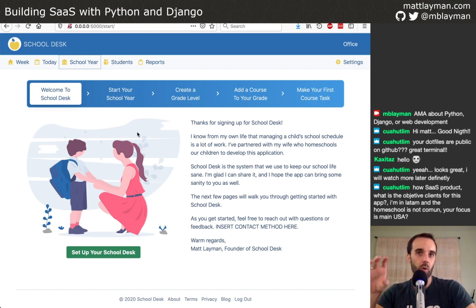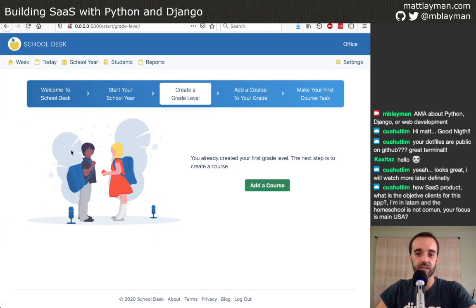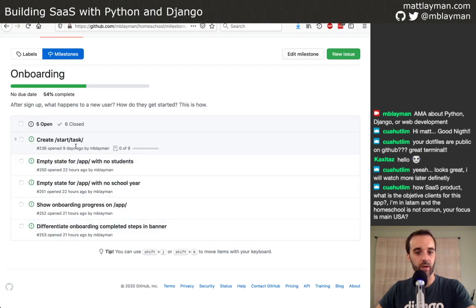But I kind of want the path to force you along to say, okay, this is ready. You don't need to revisit this. Because even though I have this empty state there, why would a user want to come to this page? If they had a visual signal that you've already created a grade level, they don't need to even click this button again. They never need to see this page. This is a last resort of, oh, you ended up here somehow, I'm sorry. But that's not really what I want to do. So this banner is going to get smarter in the final version of the onboarding, and that's what this issue is about, showing progress.